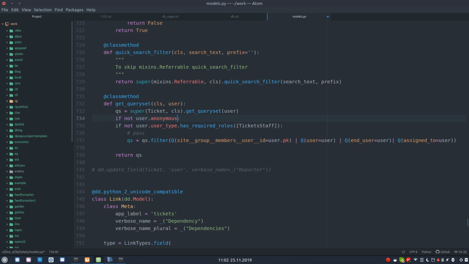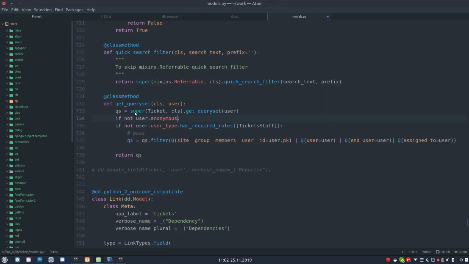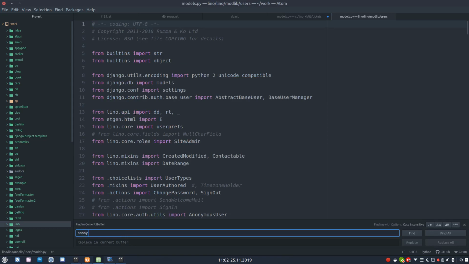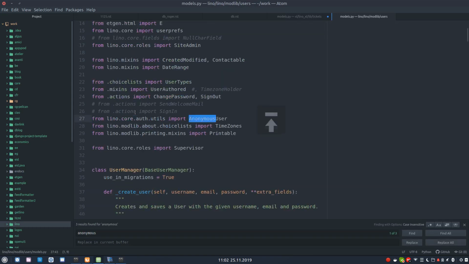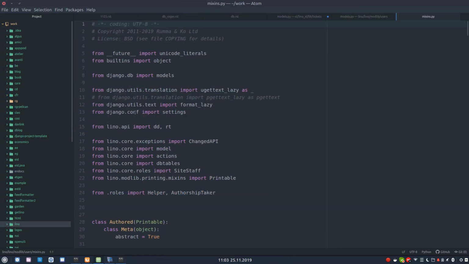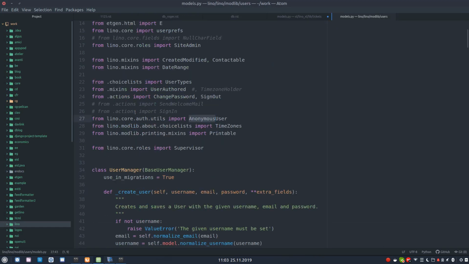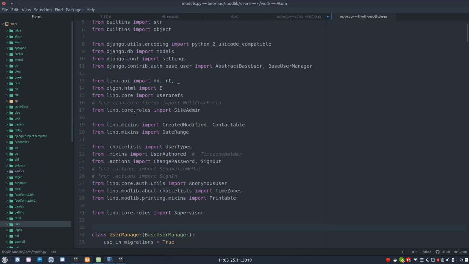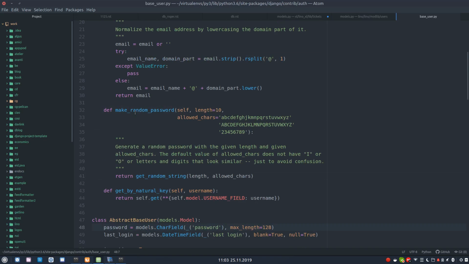I don't use this very often. Users models. Anonymous. Do we have this? Not here. Maybe here in the mixins. No. Base user. Now we have the abstract base user here. Maybe it's defined there, by Django. This is already Django code now.